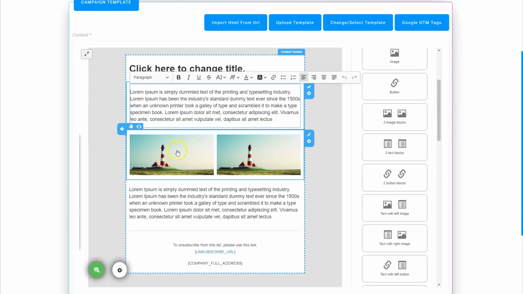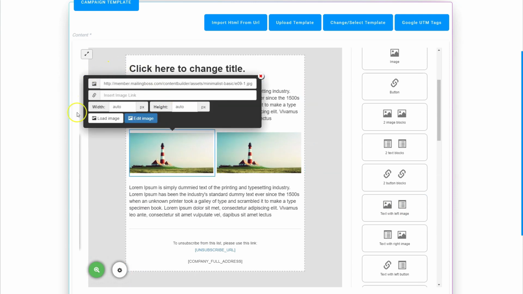If you add images, you just click on the image, and it will give you the ability to insert an image link if the image is available on the internet, or you can load your image and add it to the digital file repository, and then it will be added into this email. You can also do some minor editing to the image, including some cropping and some other features.